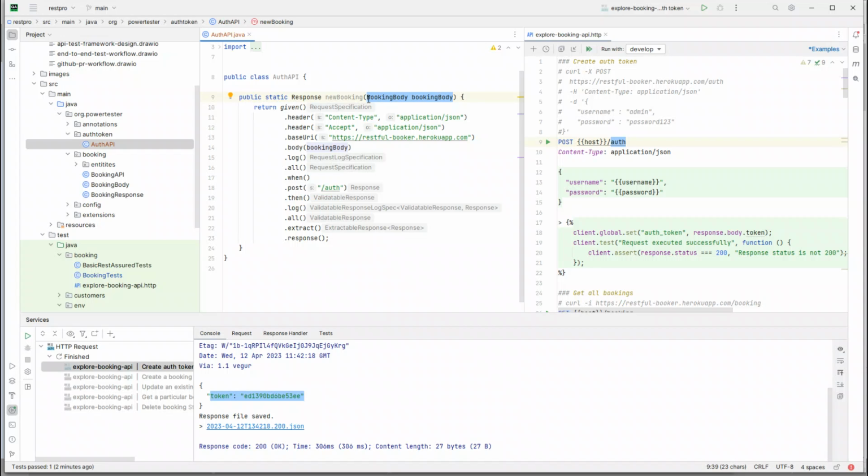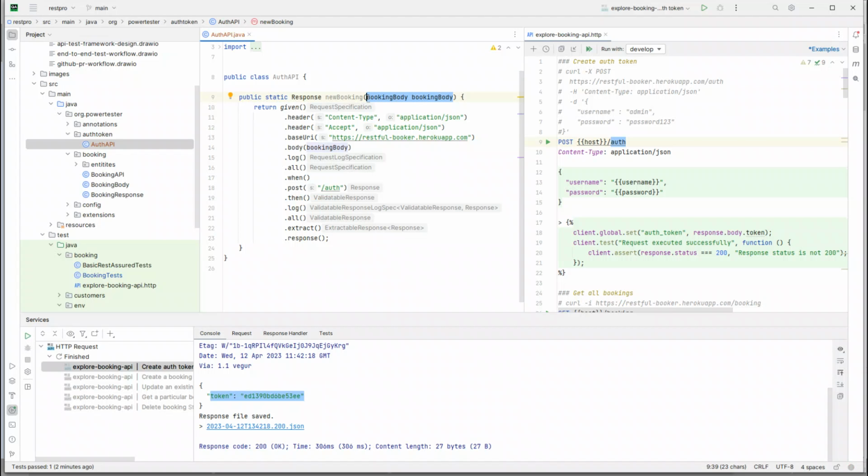But in a real life application, normally what will happen is that there will be different kinds of scopes and users available. So for example, a guest user might not be able to delete bookings. An admin user might be able to, for example, delete booking, and a maintainer might be able to do certain things which are somewhere in between a guest and an admin user. So in a real production-like situation, you will accept scoping information. So instead of body, you will accept scoping information, right?